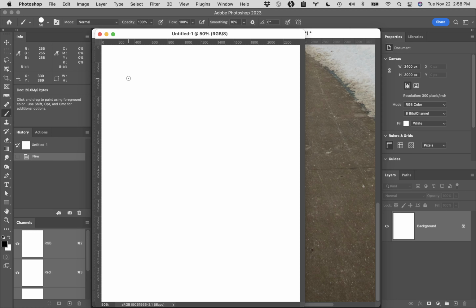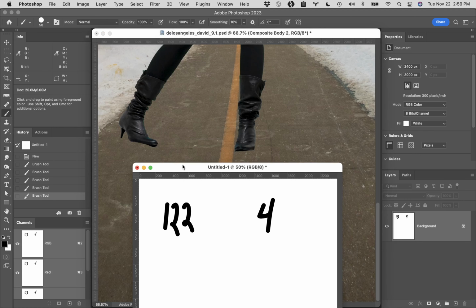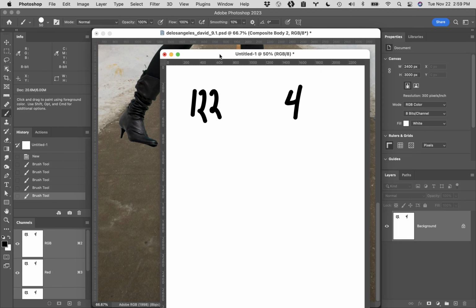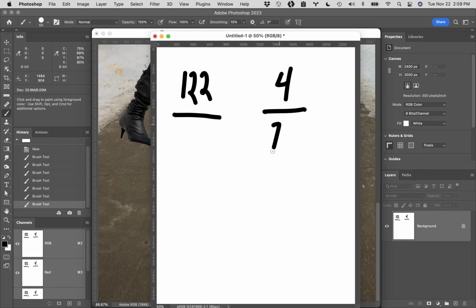So this is how you do it. I'm going to put 122. That was the number of pixels that I have. And right across from that, 4, which stands for 4 inches. We did our research, and it said that this little stripe right here is 4 inches wide. So in my measurement, I've also got 122 pixels. Then you put a line here and a line here, and underneath, on the side that's got the inches, we need to put how many inches the girl is. So the girl is 70 inches tall. She's 5'10". She might even be 6 feet tall, 72, because she's wearing heels. But I'm going to leave this at 70 inches.